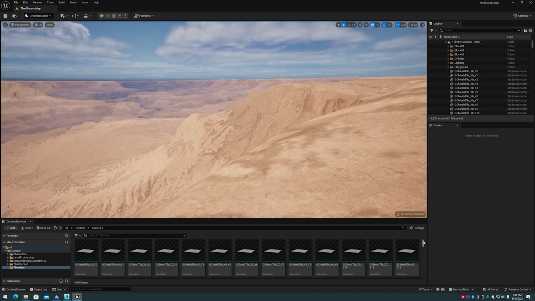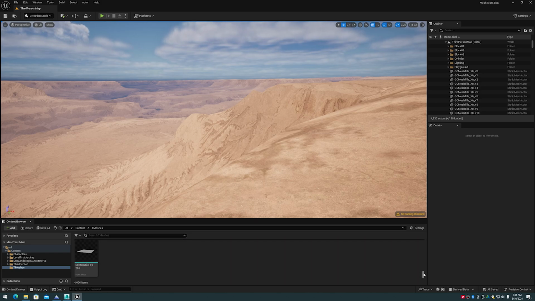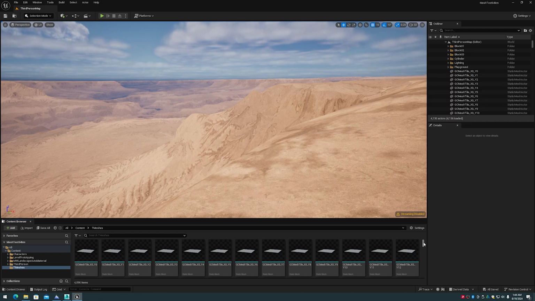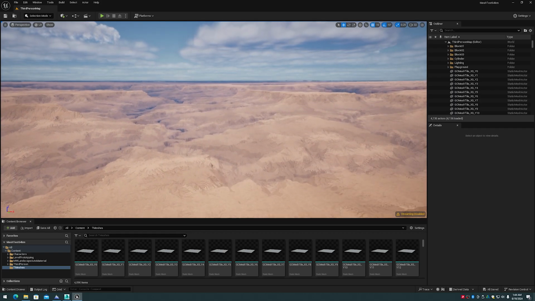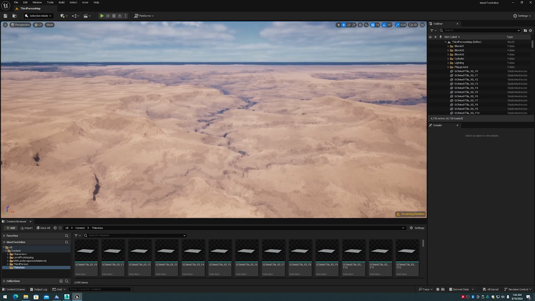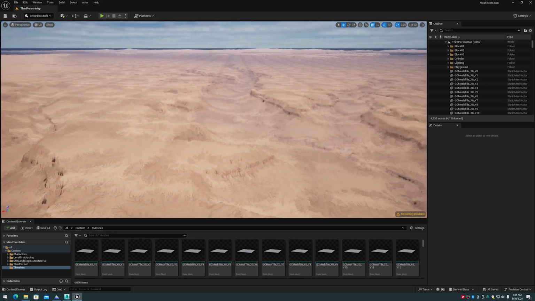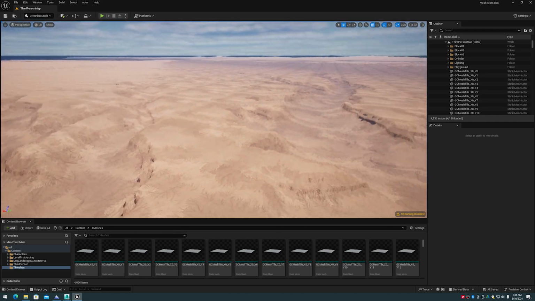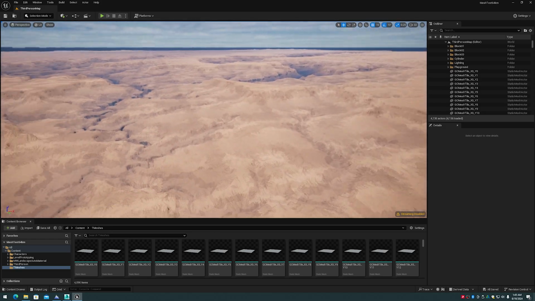I did it in batches of 256 static meshes at a time. So it took me about an hour to load them all into Unreal Engine. The reason why I did them in batches is I found that Unreal Engine likes to crash on the object importer if it uses up too much memory. So I did them in batches of 256 at a time so that I wasn't going to get a crash out of the object importer. But anyway, here you can see we've got a 64 kilometer by 64 kilometer landscape created all using tin-based static meshes. And it's extremely performant.